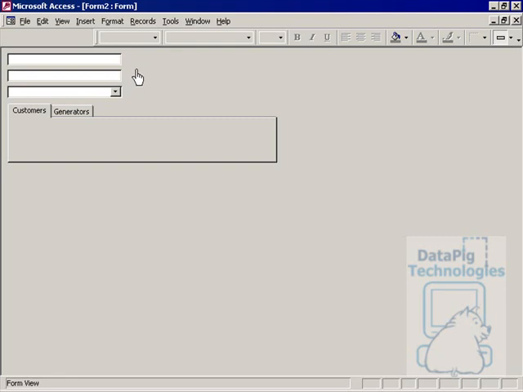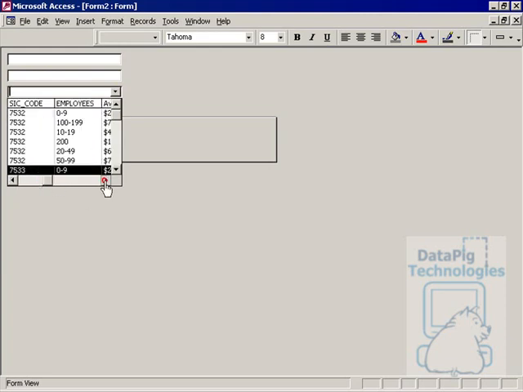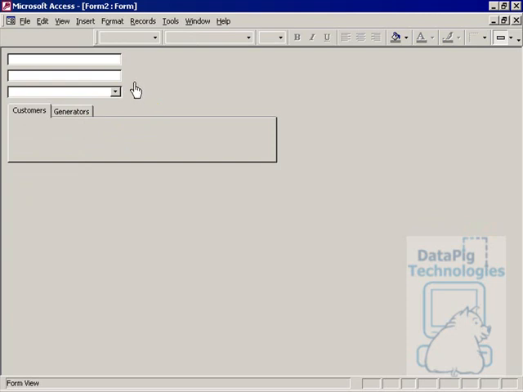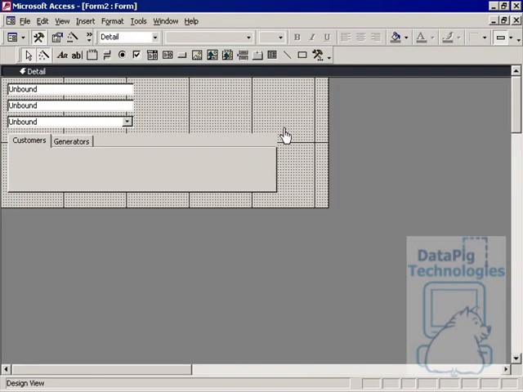If you did want to give your user interface a cleaner look and line up all your input boxes and combo boxes in a kind of square pattern here, then the problem is that when you select your combo box, the user doesn't quite see all of the information in the combo box all at once. It does give them this scroll bar here, but again, it's not very clean and it's not very user friendly. So the ideal situation would be to allow your user interface to start off with your combo box this size. When the user clicks on it, it'll expand out to show everything. And believe it or not, this effect is very, very easy to get.